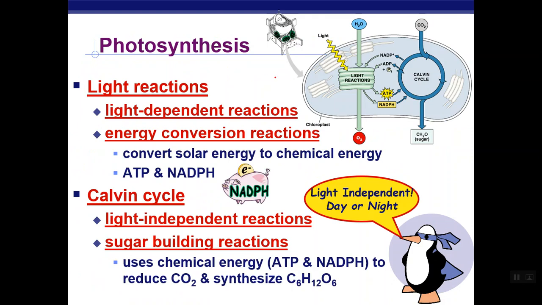All right, last slide here, and then we're going to finish. There are two main steps in photosynthesis, unlike the three in cell respiration. You have what are called light reactions, and you have the Calvin cycle, right? And look in the top right here. This figure is the same figure that's in your book. The light reactions are going to happen in the thylakoid membranes. The Calvin cycle is going to happen in the stroma, which is like the quote-unquote cytoplasm of the chloroplast.